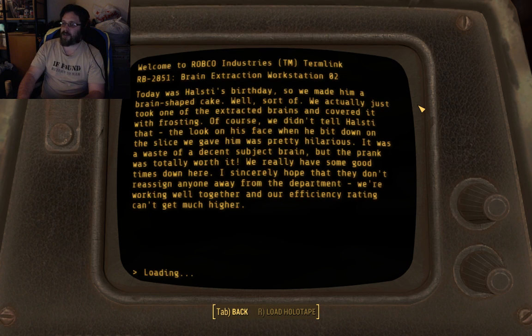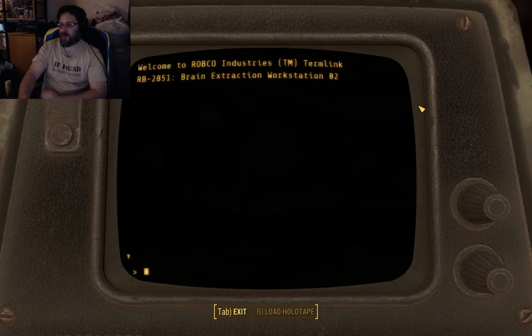Today was Halsty's birthday, so we made him a brain-shaped cake. Well, sort of. We actually just took one of the extracted brains and covered it in frosting. Oh, of course we didn't tell Halsty that. The look on his face when he bit down on the slice we gave him was pretty hilarious. It was a waste of a decent subject brain, but the prank was totally worth it. We really have some good times down here. I sincerely hope that they don't reassign anyone away from the department.